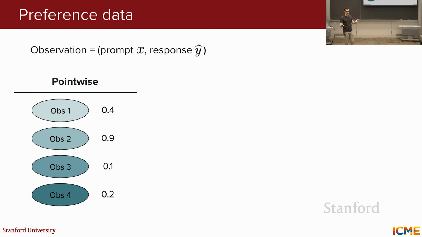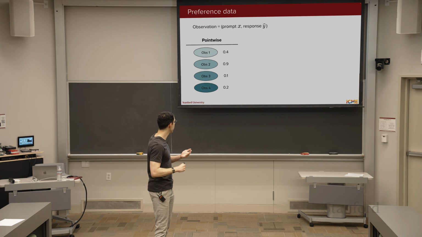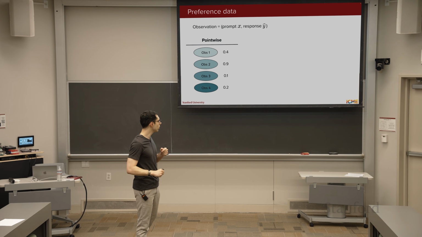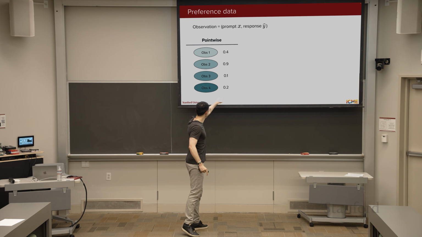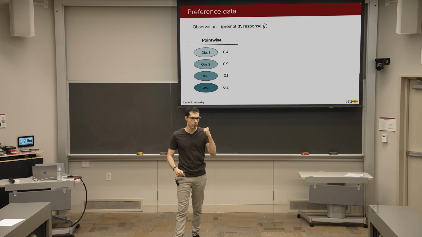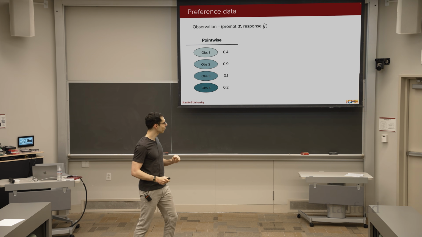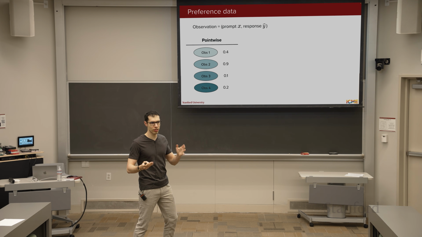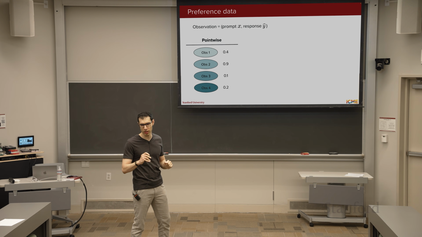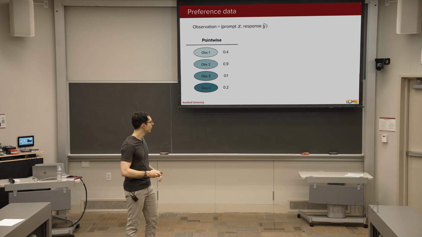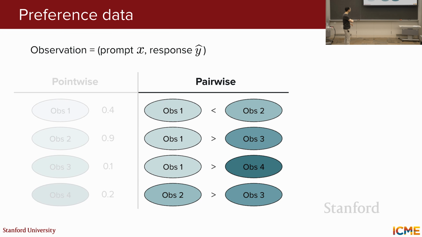You have a few ways to construct your preference data. So either you start with a point-wise mindset, where you score each proposed poem with some kind of point-wise score. And here, point-wise score means a score just relative to one observation. You could very well do that, but I will say it's kind of hard. It's tough as a human to say, OK, this one is, I don't know, a 0.9, this one is like a 0.2. It's not super clear exactly how you would scale that.